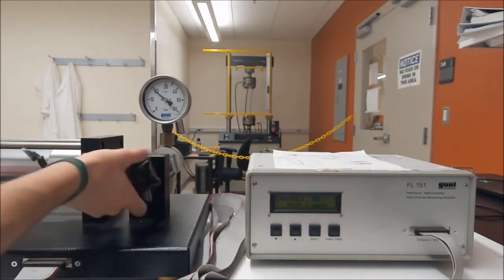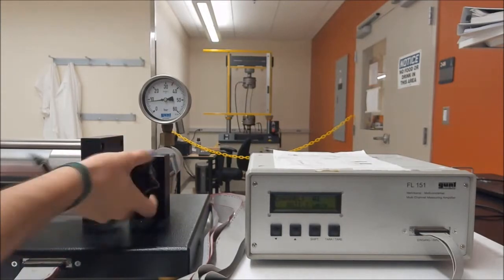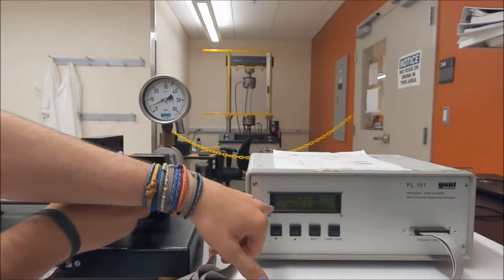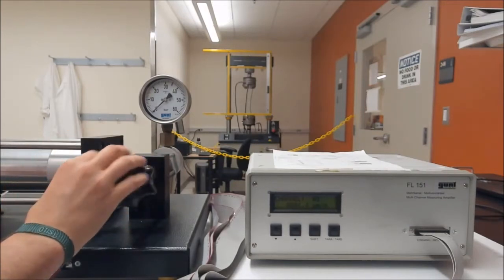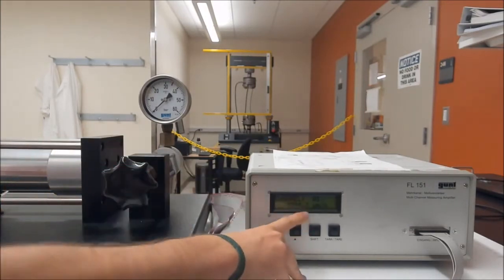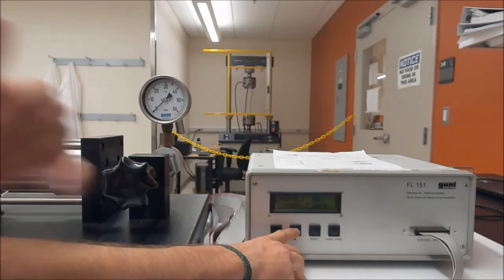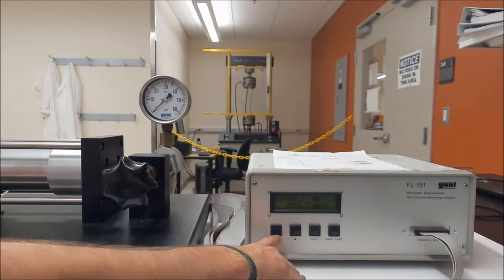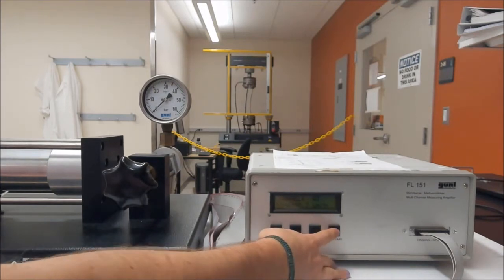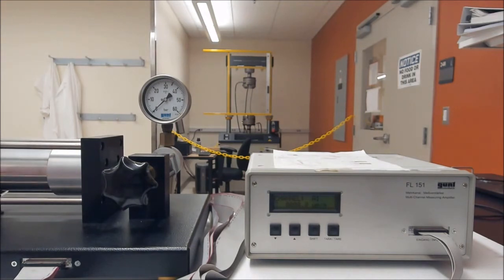And then we would go back down to 0. And just like last week, this is giving micro strain. We go back down to 0. And you can see that this is actually at 0. So we record these values. So this has some drift, negative 1.5, negative 2.5. So we record those. 0 again, and then repeat that trial 5 times.